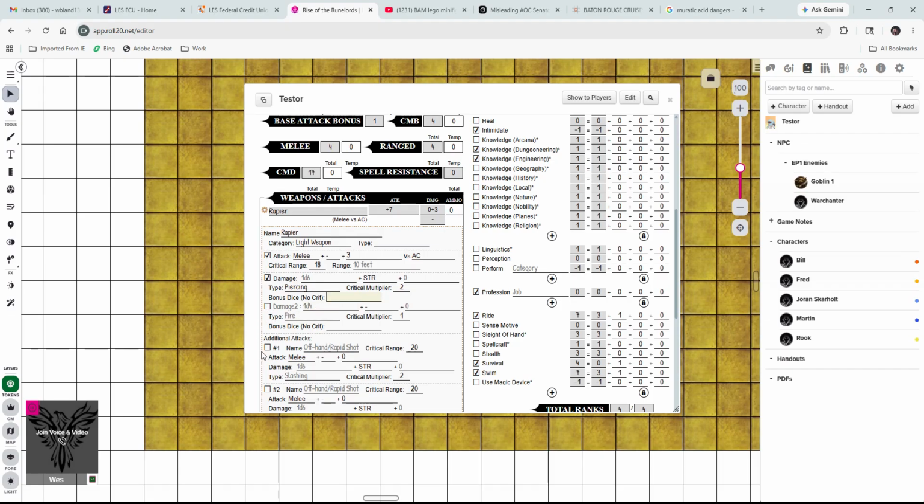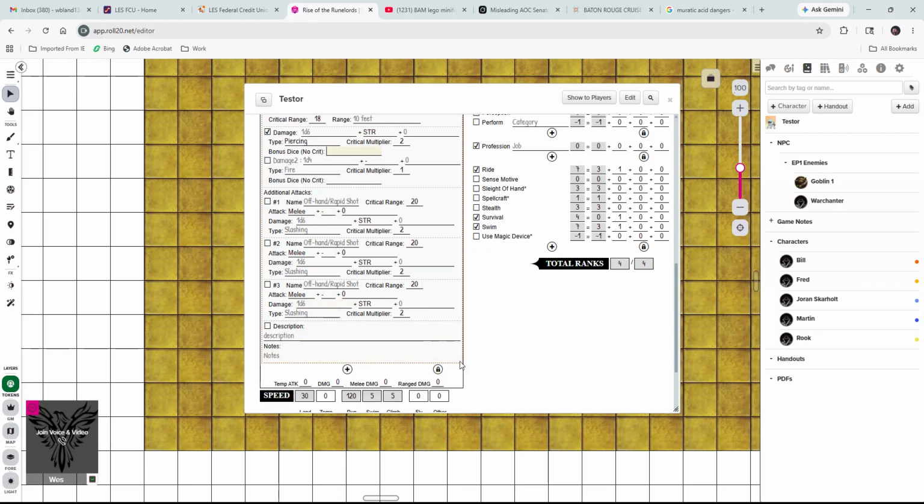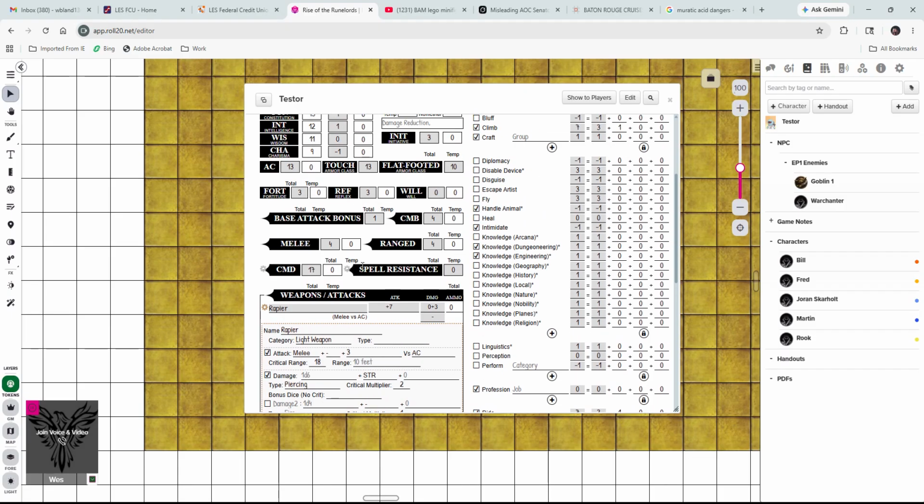Let's say it's a flaming sword. So you can say it also does d4 plus, whatever the fire damage multiplier is, you can add those in there. Any additional attacks it has. And then you save that. Okay.